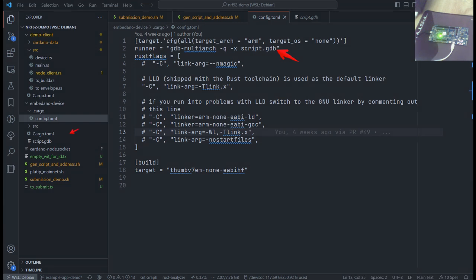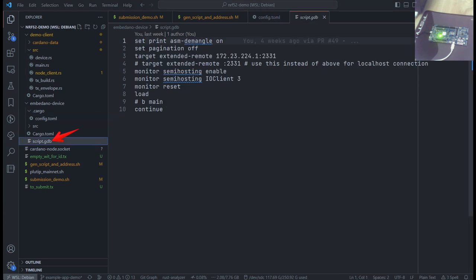And the script is here in the device directory. So let's check it out. Here we can see the command to connect to the GDB server, and because the GDB server in my case is running on Windows and the rest of the stuff is running on Linux, I'm using the IP of my Windows machine, but if you run everything on the same system, you can just put the port here.